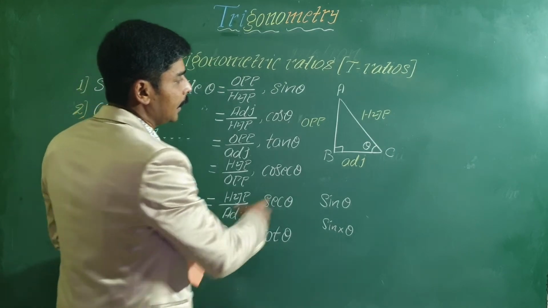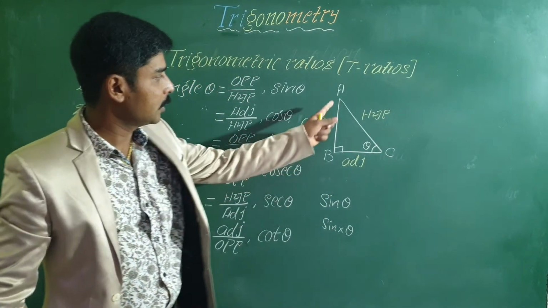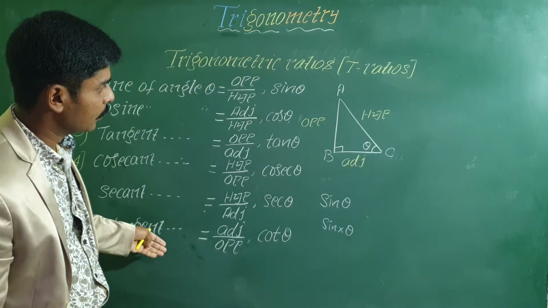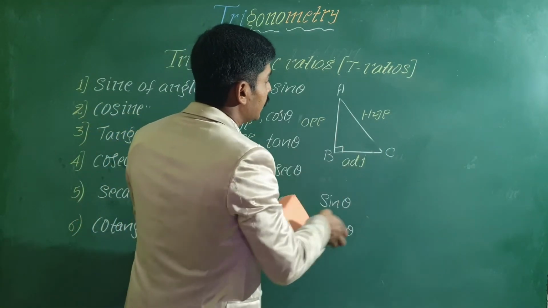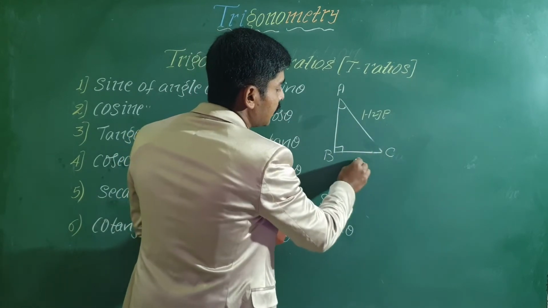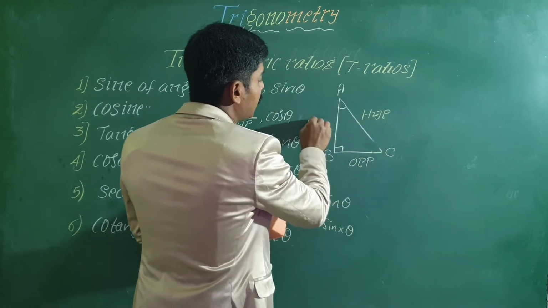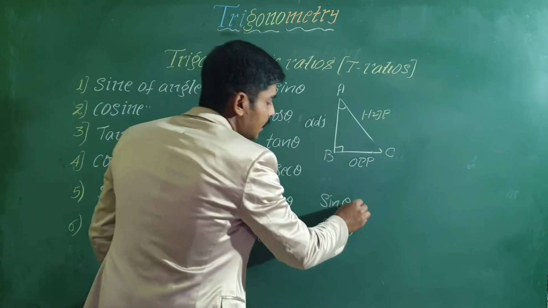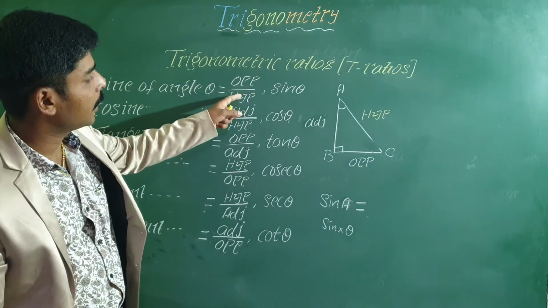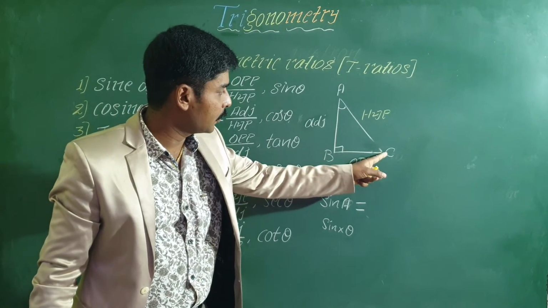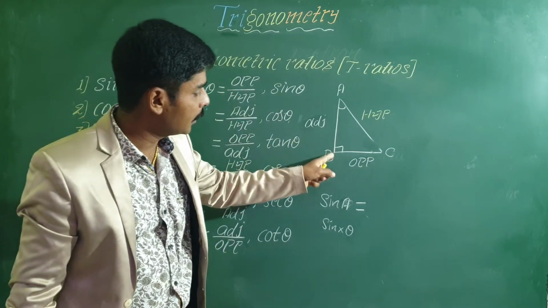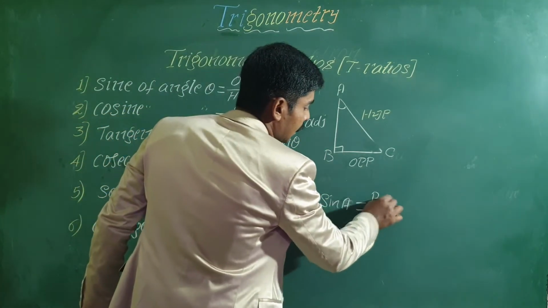Now, whenever a right angle triangle is given like this, first you must decide the hypotenuse and see with respect to which angle you are writing all these trigonometric ratios. For example, if you are writing with respect to angle A, then BC will become opposite and AB will become adjacent. Now, you want to write sin A. Sin A is opposite by hypotenuse. BC is the opposite side, AB is the adjacent, AC is the hypotenuse. We want opposite by hypotenuse, so sin A will be equal to BC by AC.